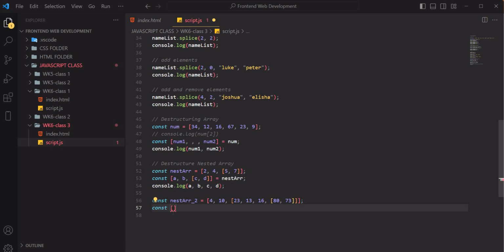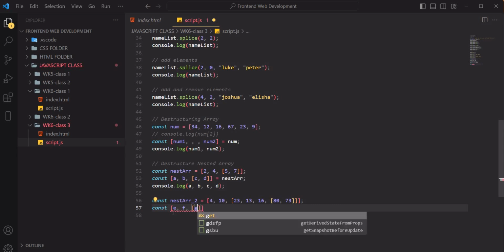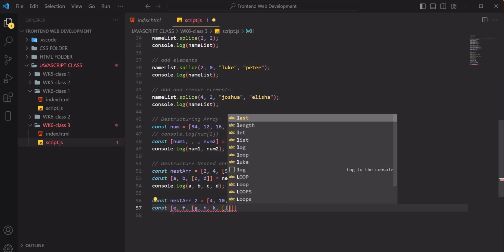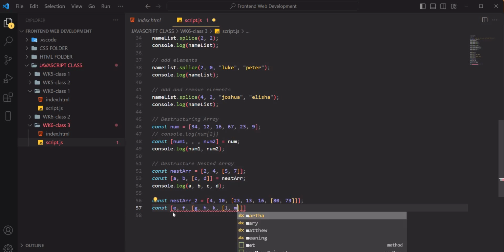So we can say E, F, then comma, E, F, then G, H, then K, then we destructure again, then L and M. Can you see?